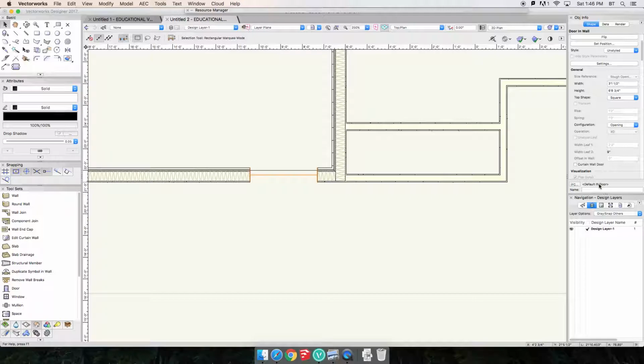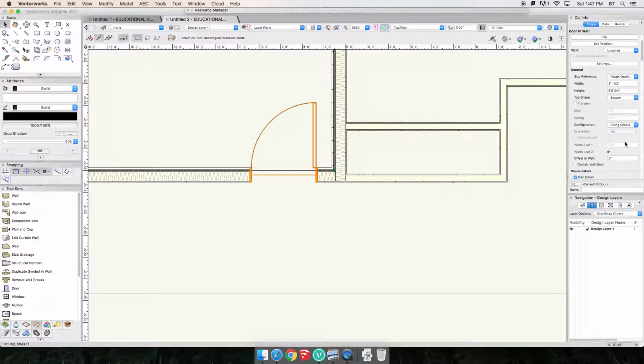That wall is still one continuous length. It just has an opening in that location. Oh wait, no, never mind. That one has a door. So I can do an opening, I can do a cased opening as well. So if that's going to have a trim around that opening, we want to draw it like that.